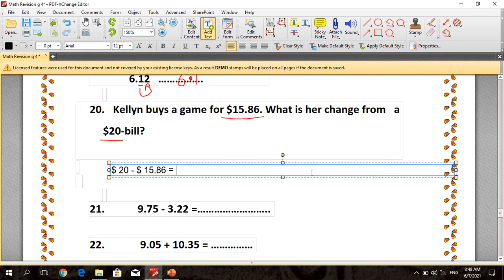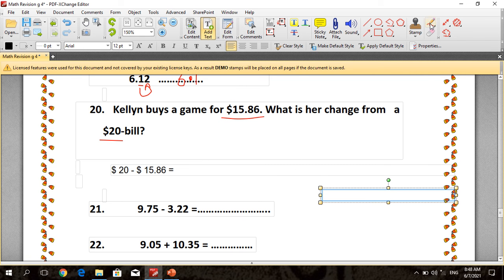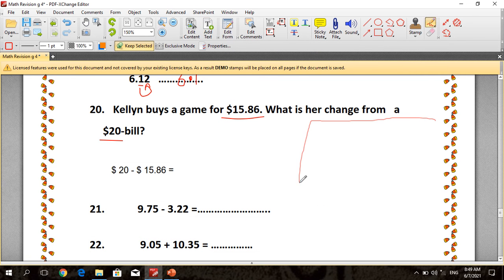$15.86, okay? To find the result in an easy way, let's make a grid here to do the steps. We have 20 minus. The second number is 15.86. I told you before, when you want to find the difference between decimal numbers, we start writing from the decimal point. But in the first number, we don't have a decimal point, so we just put it here after the number. Okay? The second number, we'll put the decimal point, then we will start writing from it. We have here 5, 1, 8, 6.